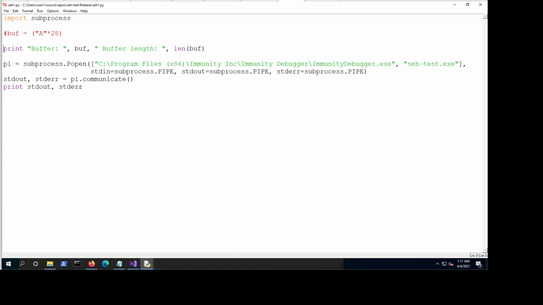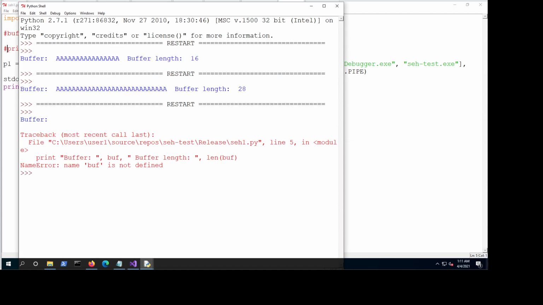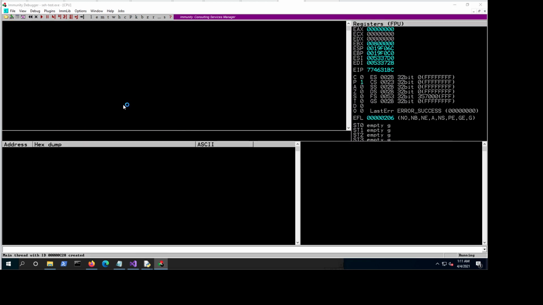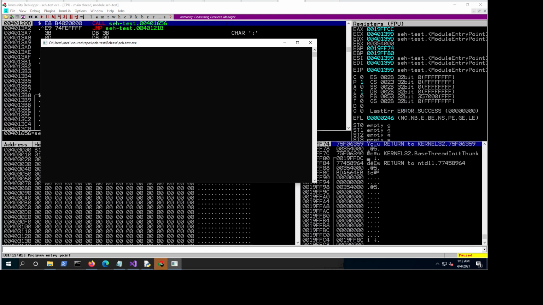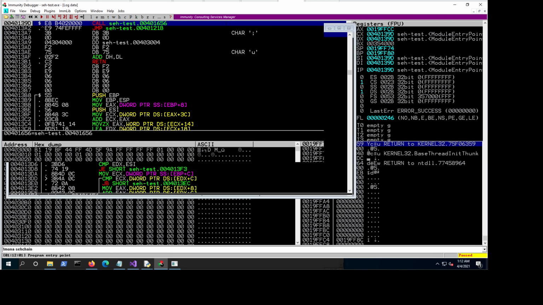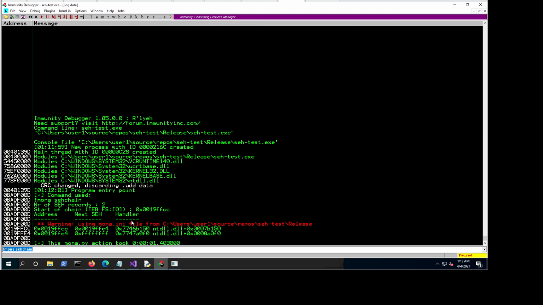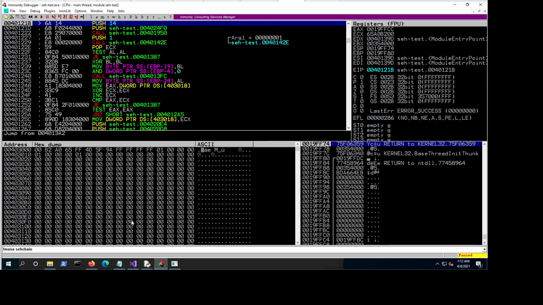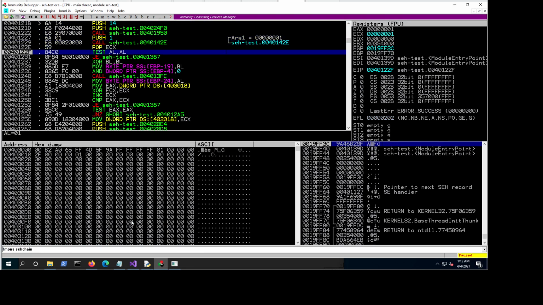A lot of modifications. Okay, so this time if we do Mona SEH chain, we should see the main SEH chain. Let's continue the execution and do these calls, and now we can see the SEH chain handler has been added to the stack.